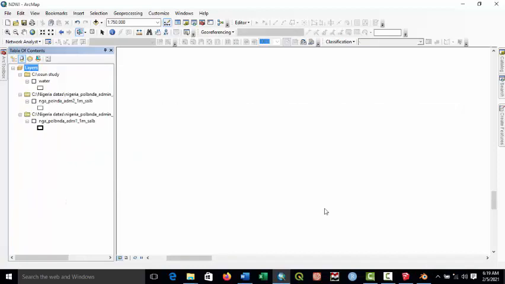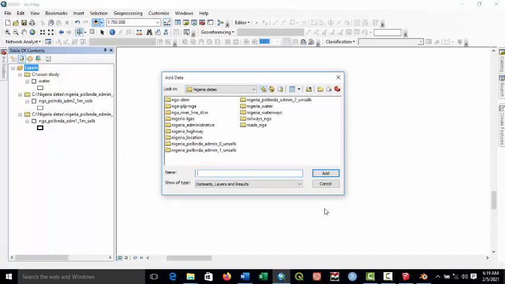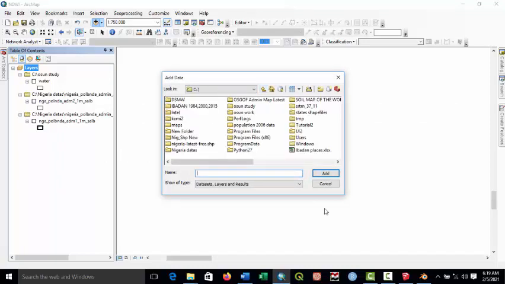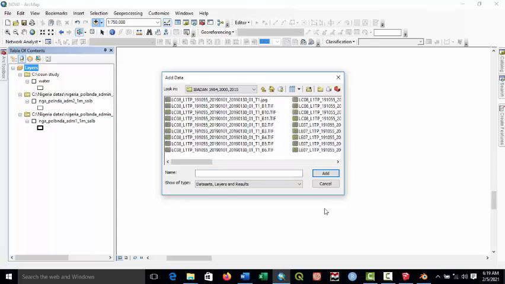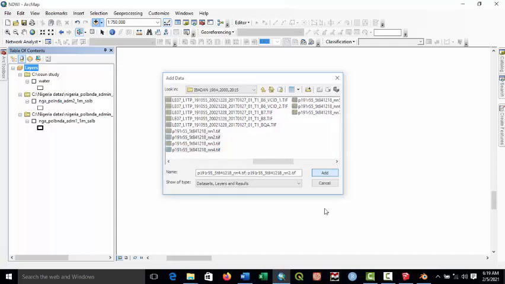Let's make use of this. So 4 and 2, that is what we need. 1 is blue, 2 is green, 3 is red, 4 is near infrared.